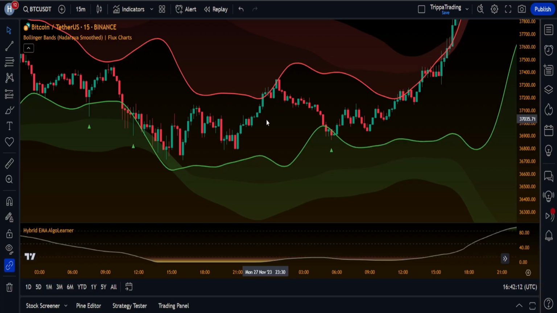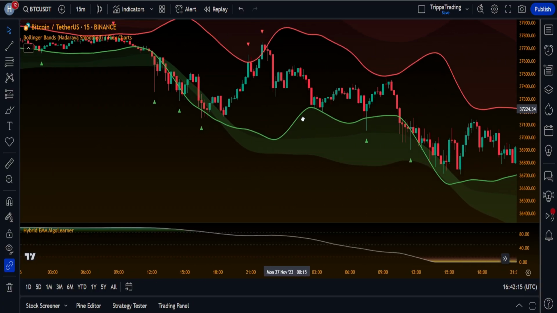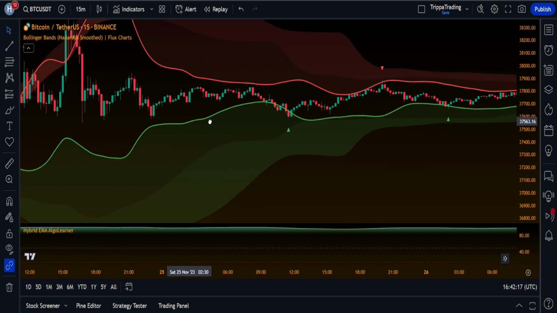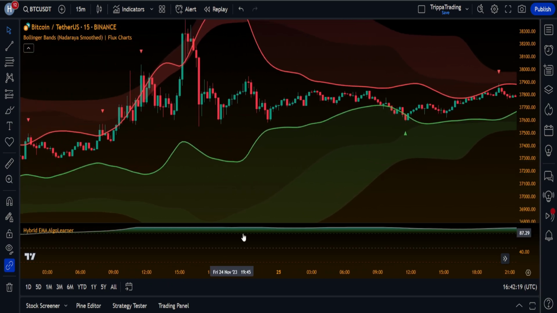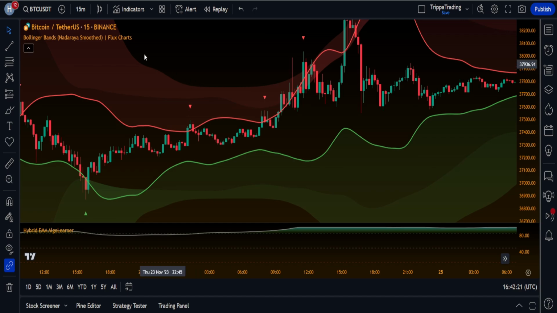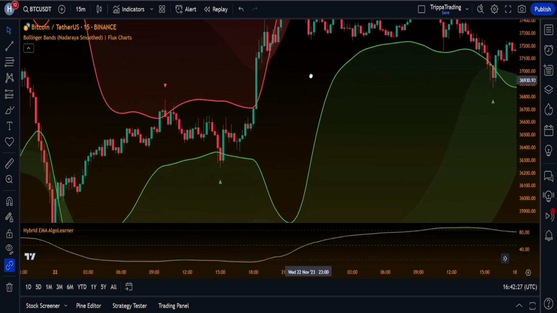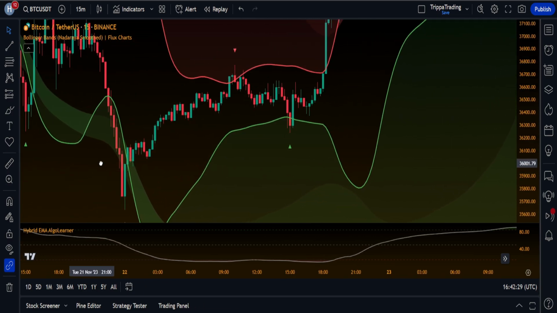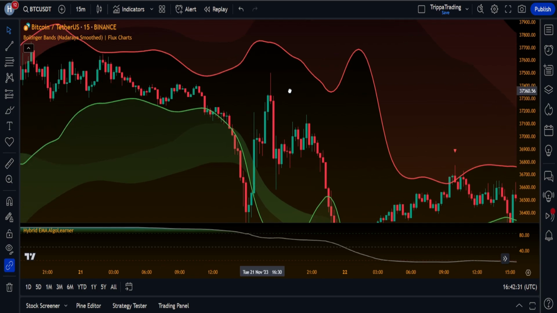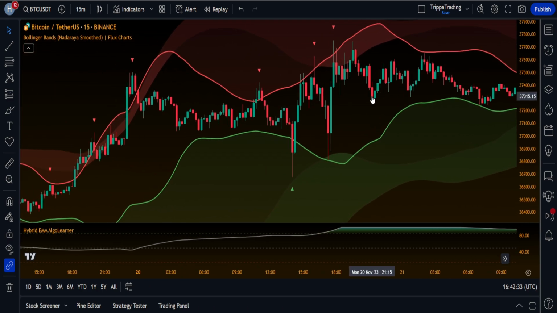So I'm in TradingView, and this is what our chart is going to look like when we're done setting up our indicators. We're going to be using only 2 indicators in this strategy. I'm going to be using a Bitcoin chart on a 15-minute time frame to explain this strategy. It is essential to note that these technical analysis tools can be used for trading cryptocurrencies, stocks, futures, and major forex pairs. And the best time frames are 5 and 15 minutes, 1 hour, and 4 hours.